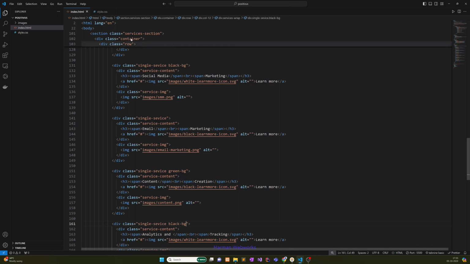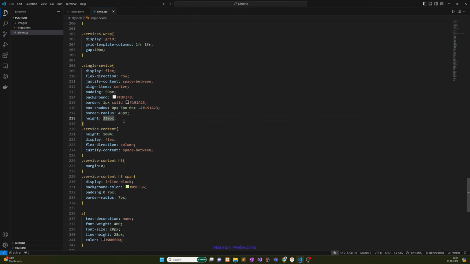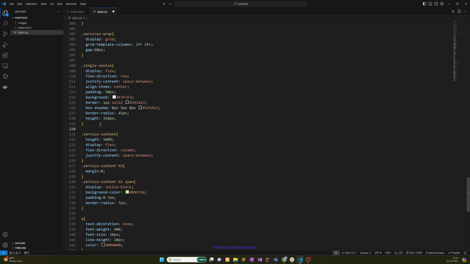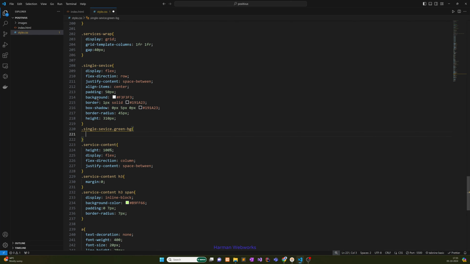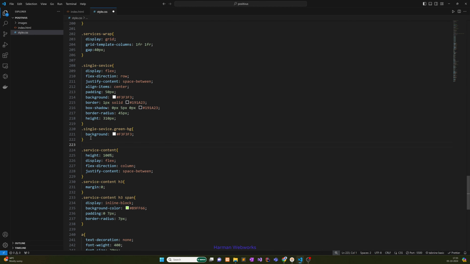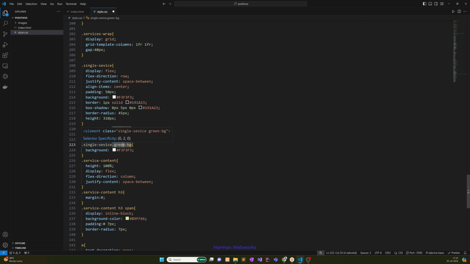Now we will take bg single service. Okay, single service dot green hyphen bg. Here we need to update the background color. And the same will be for the black.